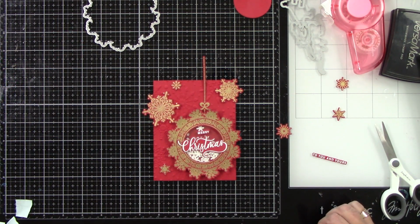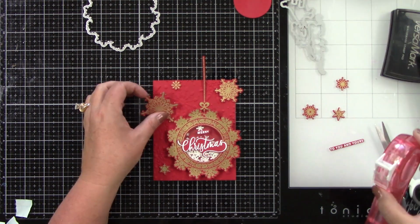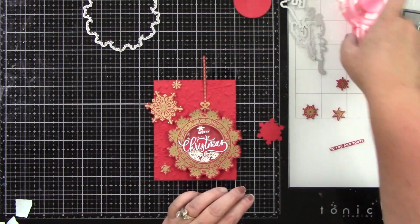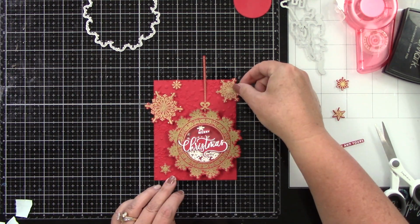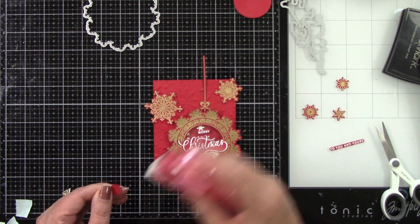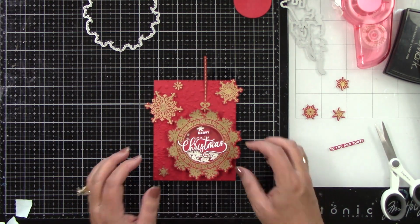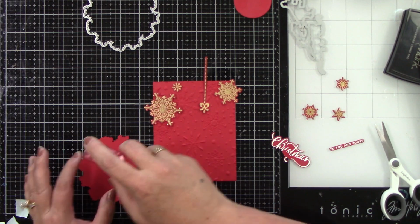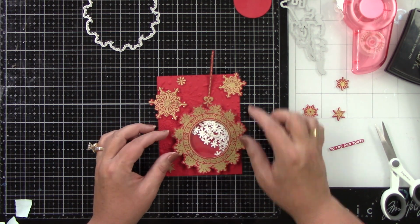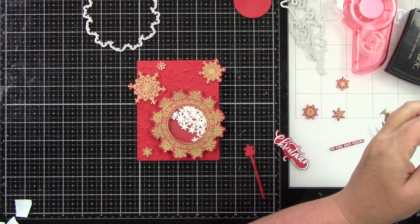Okay, so now we have our background piece that was embossed with the 3D embossing folder. I have my pieces laid out and I'm going to start adhering them. I only want to adhere these snowflakes directly to the background. I don't want them popped up, because my shaker piece is going to be popped up. So I want these other snowflakes in the background. And as you can see, some of them I'm just letting hang off the edge, including this big one. I do have it offset just a little bit, and I'm going to trim all of the excess.